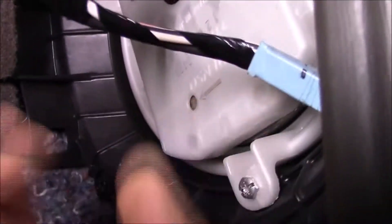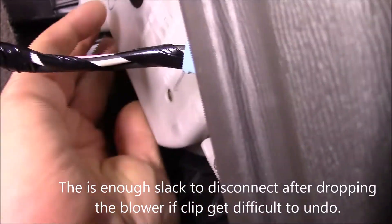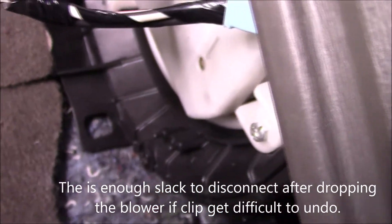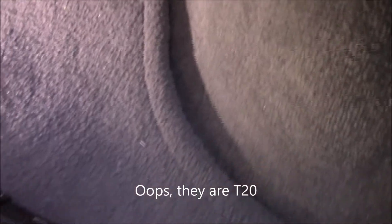The front blower is right underneath the door — if you tilt up, it's right here. I've already disconnected the connector; it's just a push tab to disconnect. Then there are three Torx screws, I believe they're T27, so we're going to go about taking that out and dropping it out and replacing it with a new unit. I'll take a look at it once I get the unit out, since I can't film and have you in there at the same time.